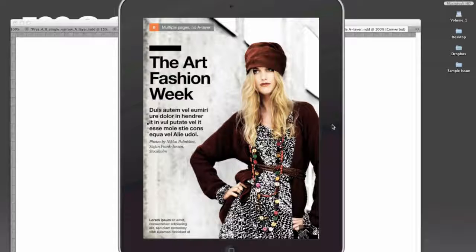So first I'm going to show you some samples on my iPad. You're looking at my iPad screen here, just reflected up on my laptop screen using Reflection app. And this is a sample document that we've built to show off the various ways you can lay out MagPlus content. Now all of the layouts you're going to see here, you can download the raw InDesign files that were used to build these from our support site.